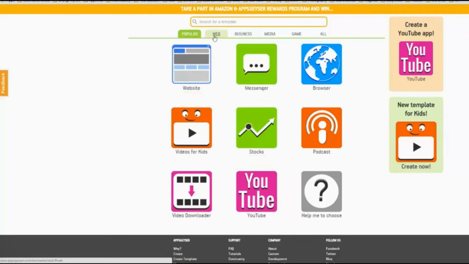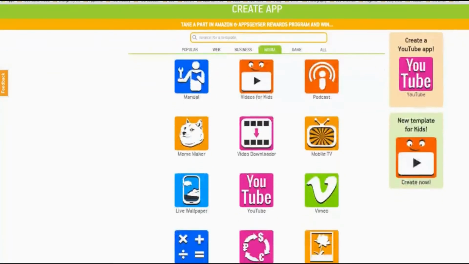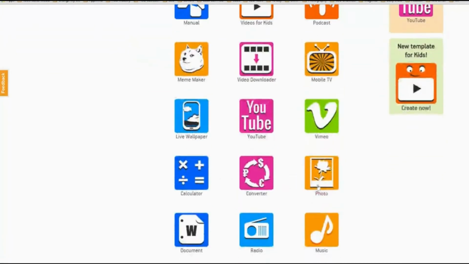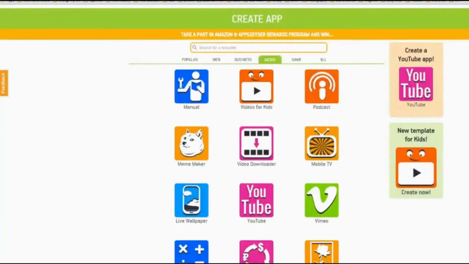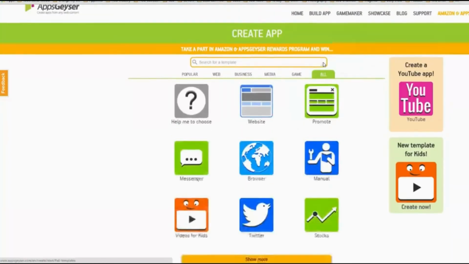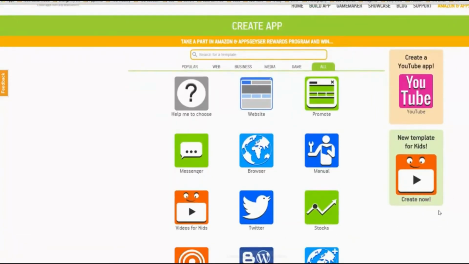Or we can put media, in this case the YouTube videos, or something to do with photos, or in fact something to do with documents. So those are different ways to build this. And in this case, you can just review all the different options that we have here. Okay, we're going to go see more.